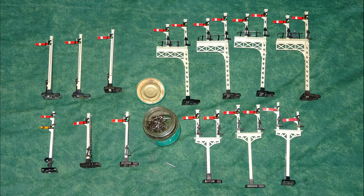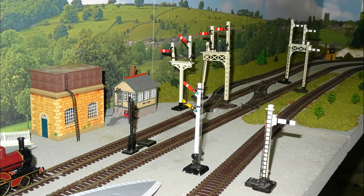Now I actually had enough signals to implement my plan — here they all are ready to go. The jar contains some little nails that I intended to use to keep the signals in place on the layout. The older Hornby and Triang signals turned out to have holes so big that the heads of those nails went right through, so I had to search for some larger nails for those signals. It was quite a bit of work fitting all of the signals in place on the layout, and having to lean across my main Hornby layout to get at parts of the shelf layout made it more difficult.